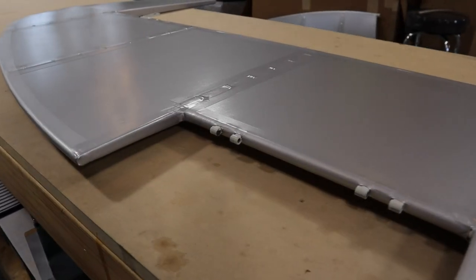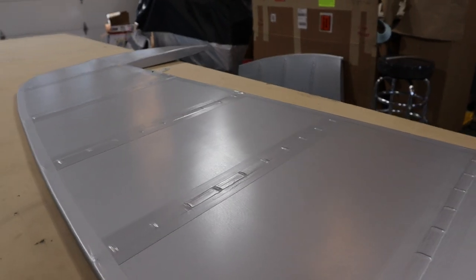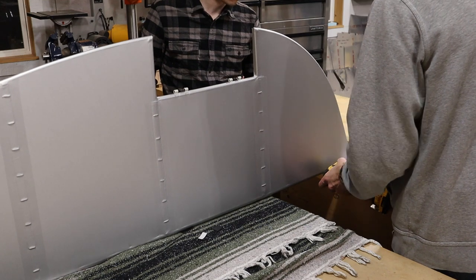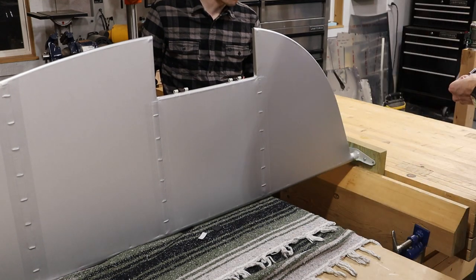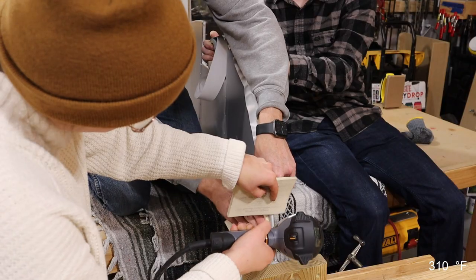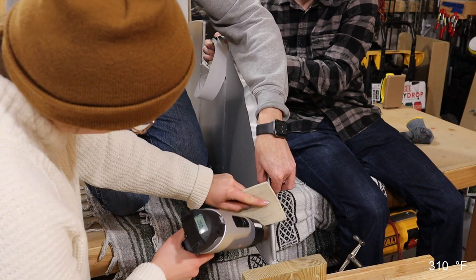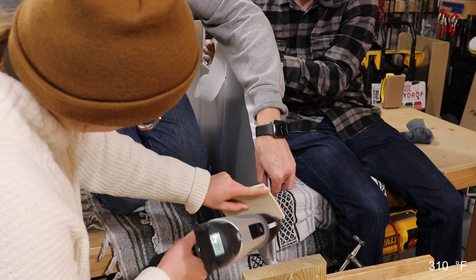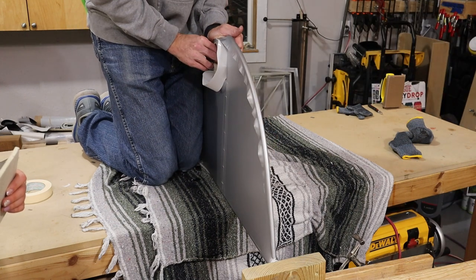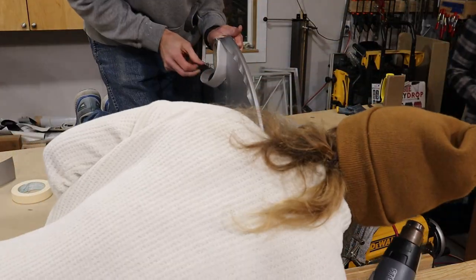Putting the edge tapes on the arced trailing edges was something that I was worried about, and it turns out it was actually pretty easy if you had help. One important step that made this part easy was firmly securing the piece that we were working on. Then we would stick the tape on pretty well at the starting point because we will be pulling pretty hard on the other end. After the start was set I'd pull using the roll of tape until the wrinkles around the edges were tight enough I was confident we could shrink them out.